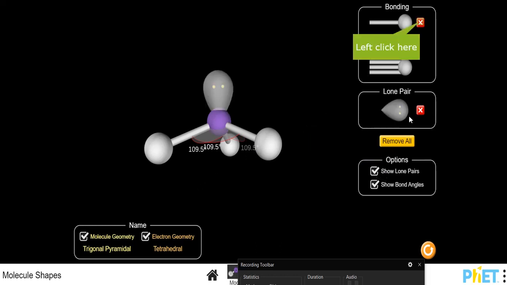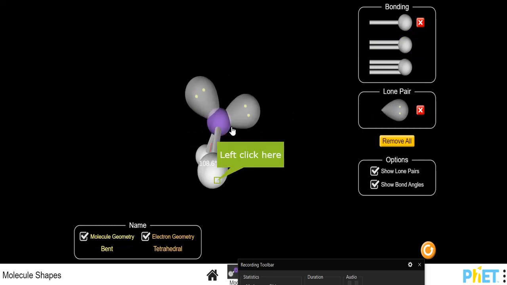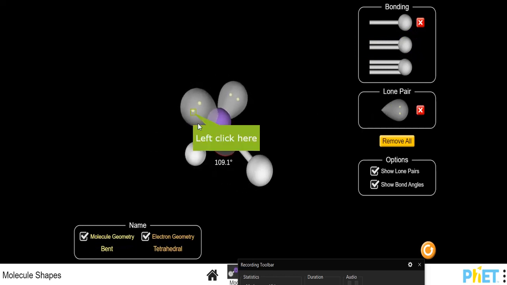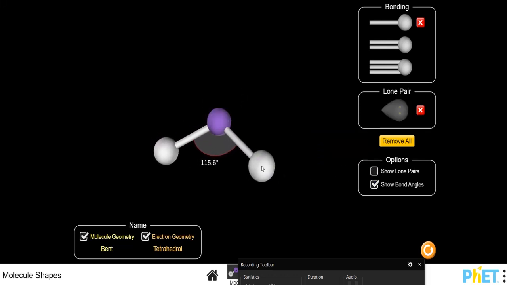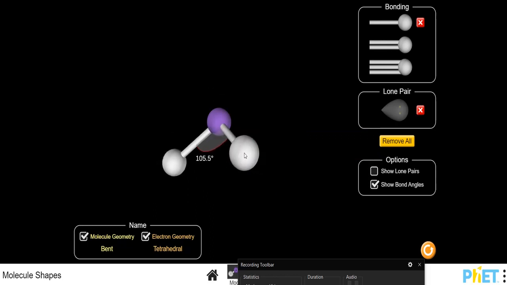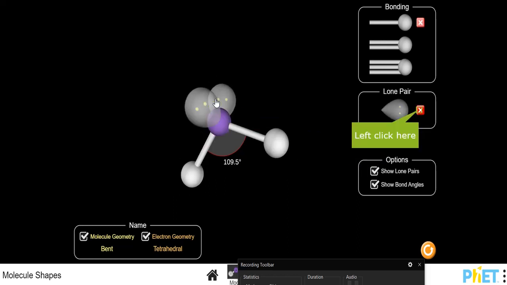All right? Now, you can also have 2 lone pairs. So let's go back to showing the lone pairs. Let's remove another bond and put that second lone pair in. And now you have this shape. This shape, if we get rid of the lone pairs, looks kind of like the linear, except it's bent. And that's why it's called simply bent. So a real simple name for the molecule shape is bent. Even though, if we show the lone pairs, we have 4 different areas with electrons, so the electron geometry is still tetrahedral. Okay?